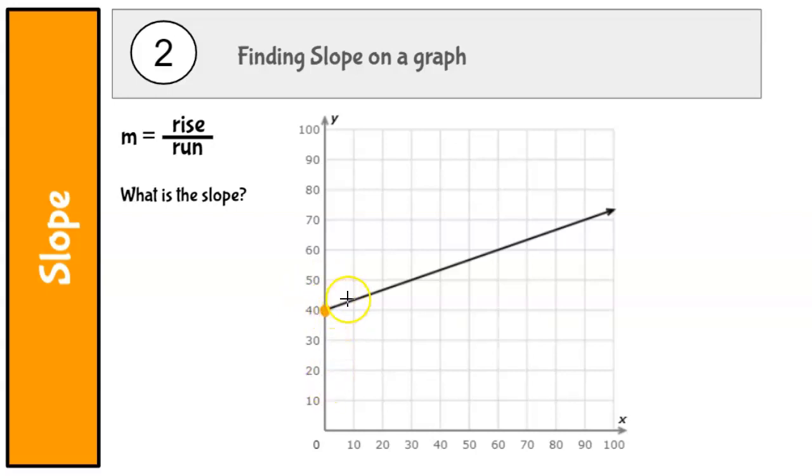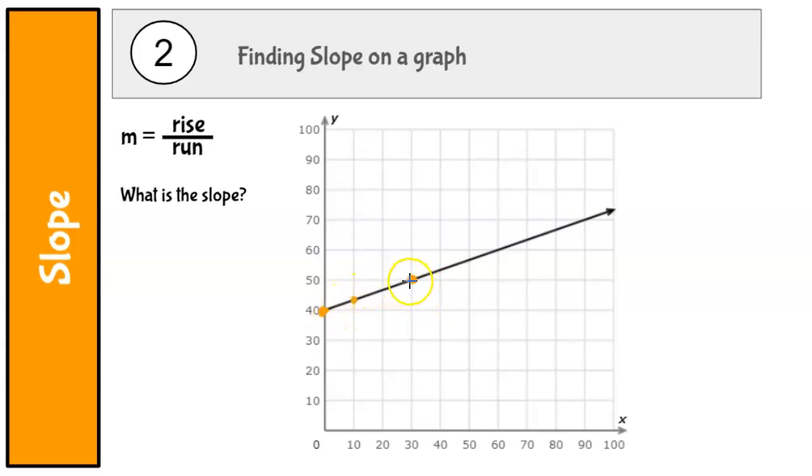Now, as I'm going along the line, technically I could put a point anywhere on these lines. These are all points. They're not marked, but any spot on the line is another point. But those aren't all good ones to use. Why not? So this one is a good one to use, but if I use this one, then when I count these blocks, I'm counting like, is that a half a block? Is that a third of a block? Is that a fifth of a block? I don't know. So I want to try to use intersections on my grid so that I'm counting full blocks.